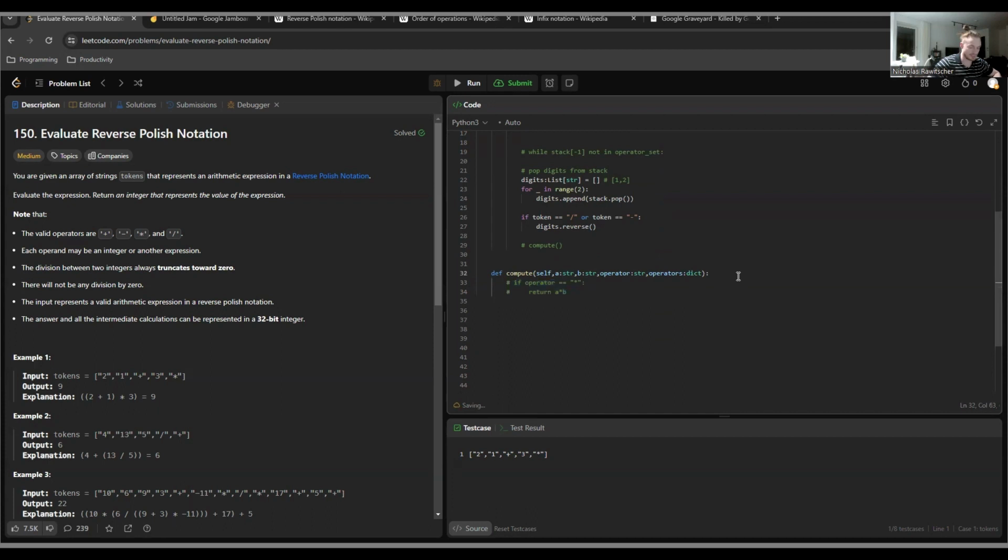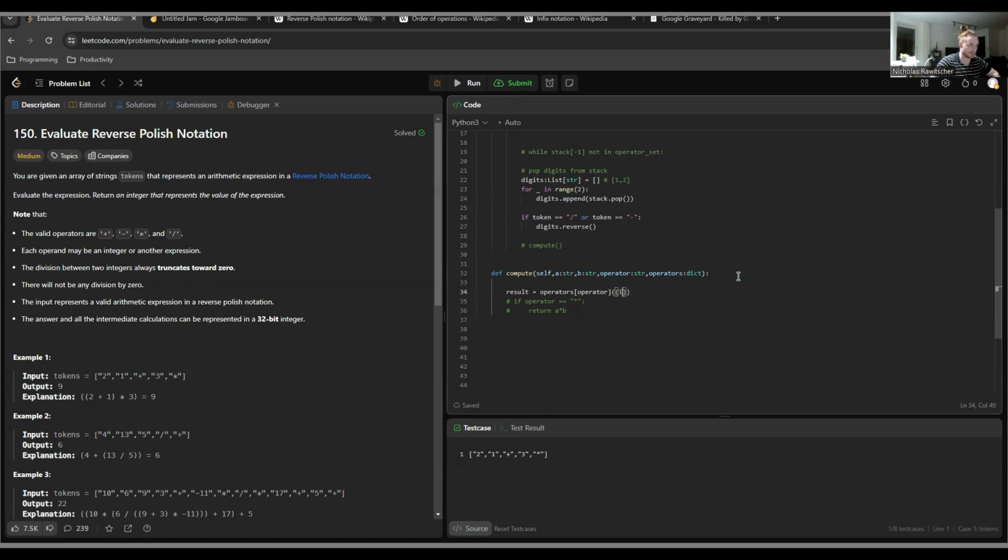Okay, so now what we can do, I believe we can just do result. We can say operators, and then we can index that at operator, because that's going to be our string or our character. And then after that, that's going to be our function.